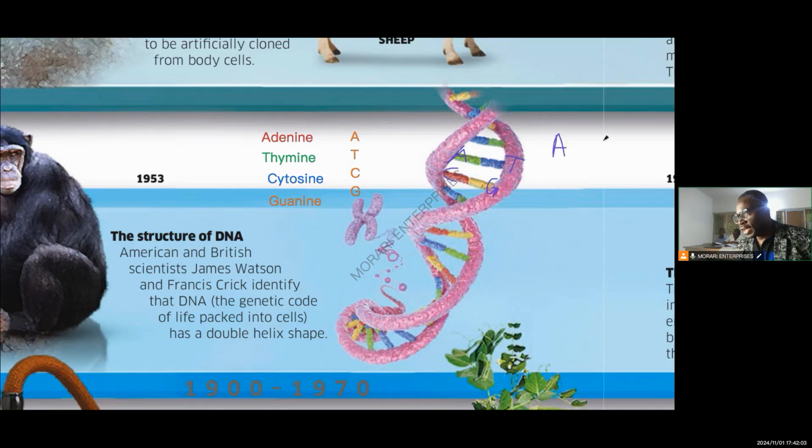You put your A pairing with T. And to put a pair, it's just like in your chemistry, but did you know that these are still compounds? So this is still chemistry that we are seeing here. These names are compounds. We can find their elements. This is just their common names. So adenine and thymine, cytosine and guanine. So that's how they pair to hold the double helix together.